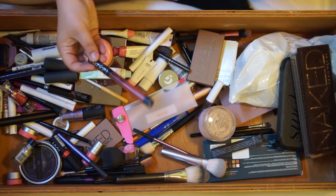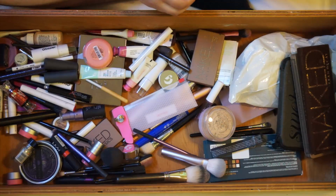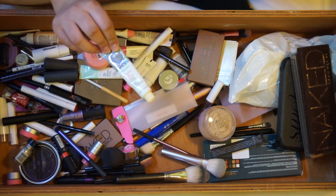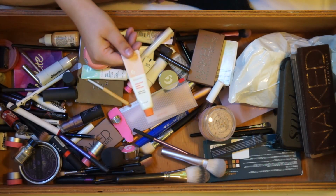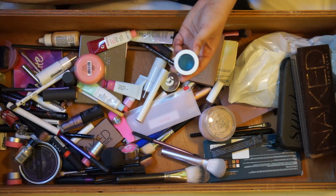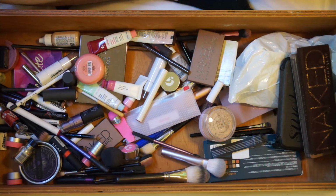I'm also going to keep the Lolita liquid lipstick from Kat Von D and the Cool Girl one from Too Faced. This one I bought for my birthday and I actually really like. I'm also going to be keeping the Glossier Birthday Balm.com in Coconut. It's decent. I'll keep it, but I don't think I'm going to be repurchasing it when I run out of it. I really do enjoy this coconut shadow from ColourPop, so I'm going to keep that.